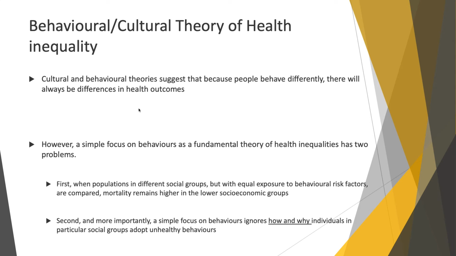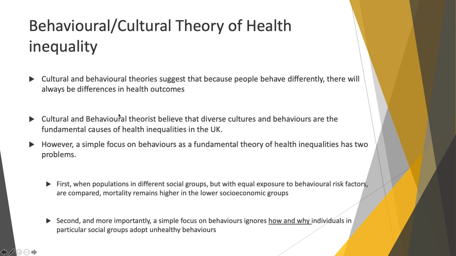So the behavioral / cultural theorists believe that culture and behavior suggest that people behave differently. And because people behave differently, we will always see a difference in health outcomes. Okay? So cultural and behavioral theorists believe that the diverse cultures and behaviors are the fundamental causes for health inequalities in the UK. I think we can all agree that the UK is an extremely diverse nation. Okay? Now, because we have different cultures, people will always behave differently.